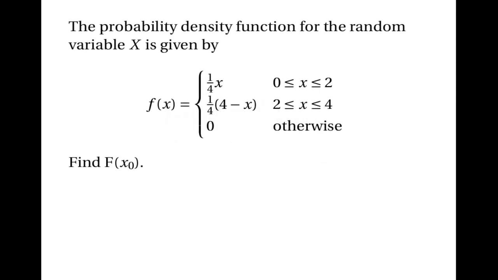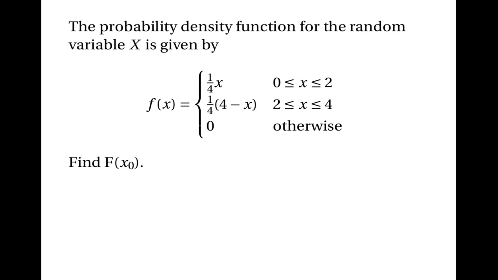The first method works when the probability density function is a linear function, when the graph is made up out of straight lines. And you can see that that's the case here, because each part of the definition is of the form y equals mx plus c. There are no x squareds or x cubes or anything funny like that.